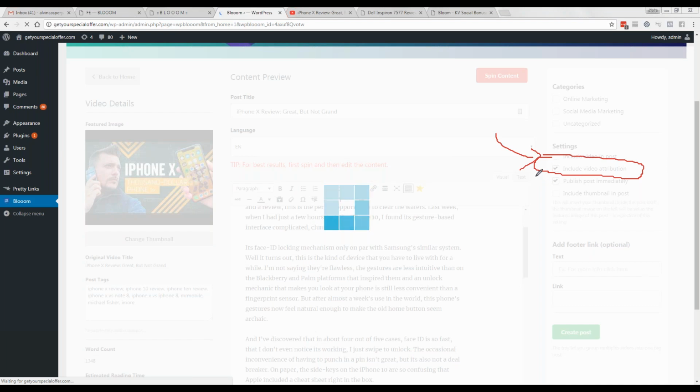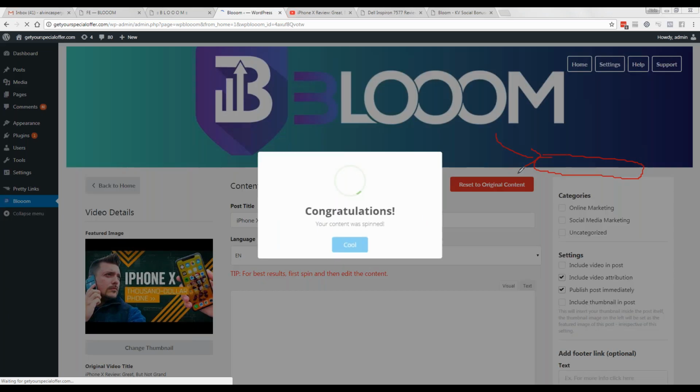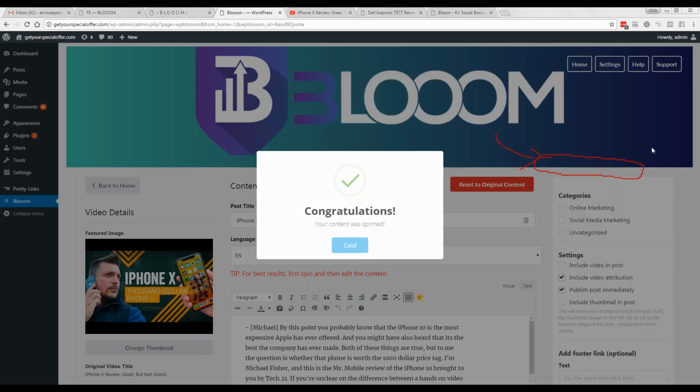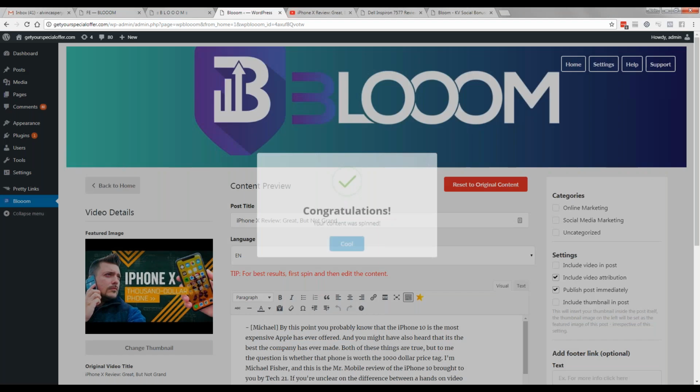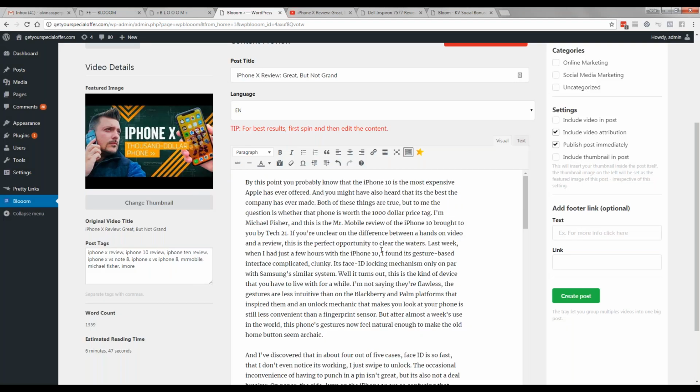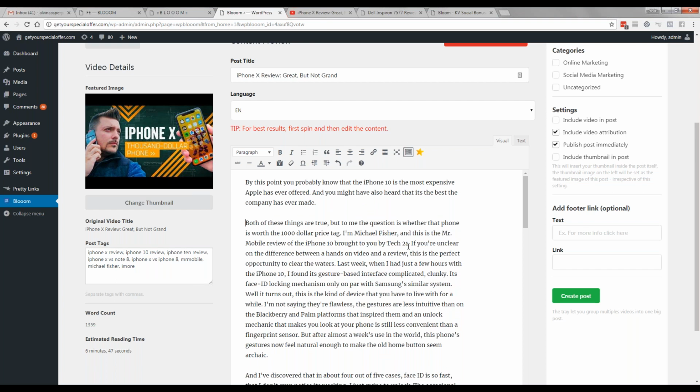And the best thing about this is that you don't need to add a third-party article spinning software. It comes built in. That means you don't need to sign up to a $5 or $10 monthly subscription to a content spinner. No, it's already built in, so you don't need to do that. As you can see, the content was spun. Click on cool, and you have content here already created for you. If you want to make it more formatted in a better sense, you can put blocks around here, you can put more spaces to it and all that.